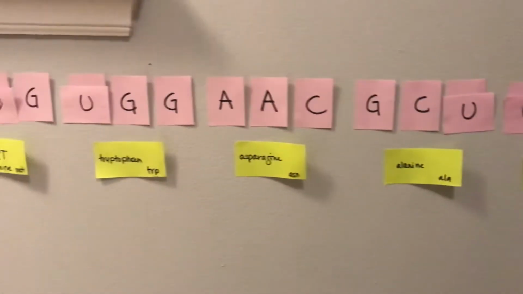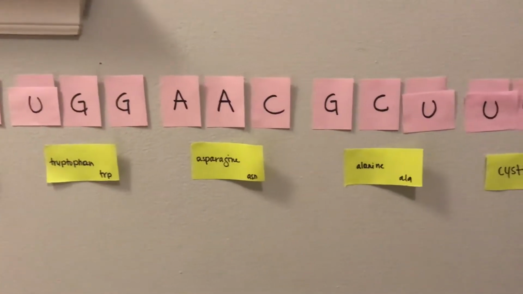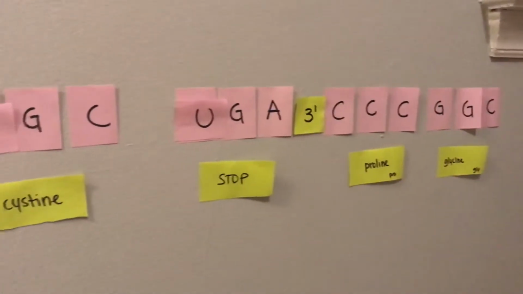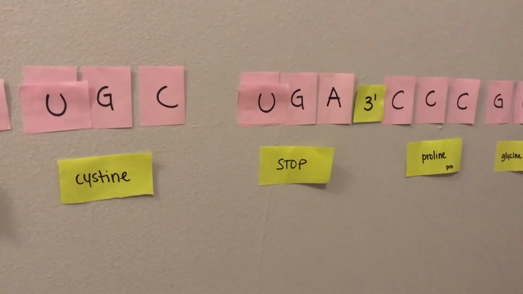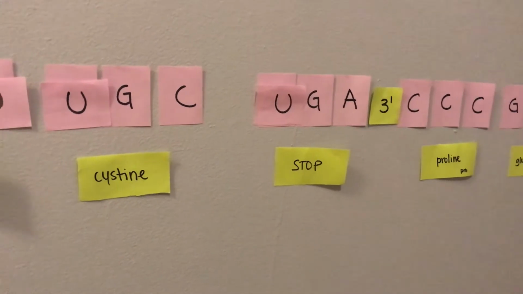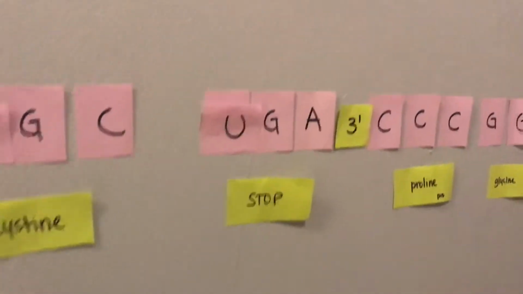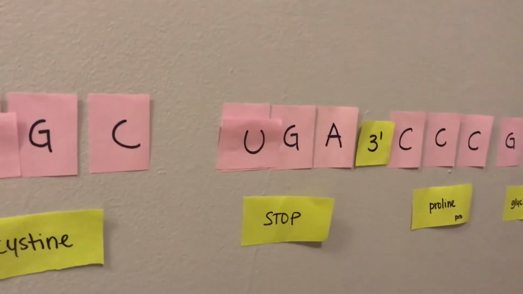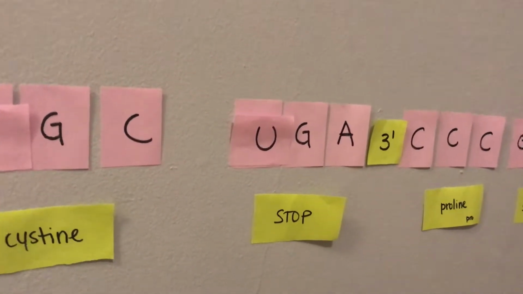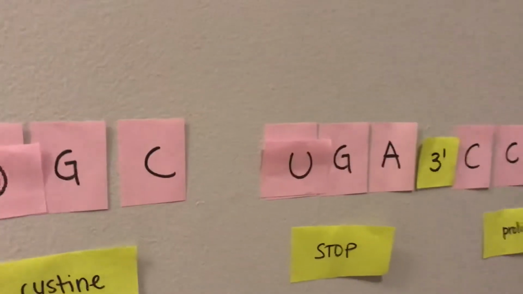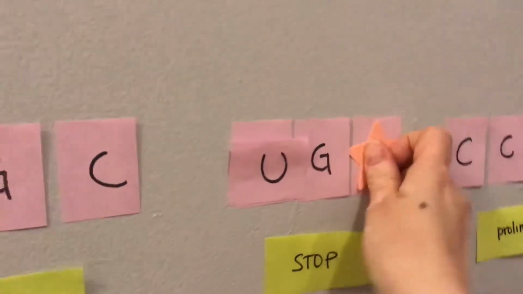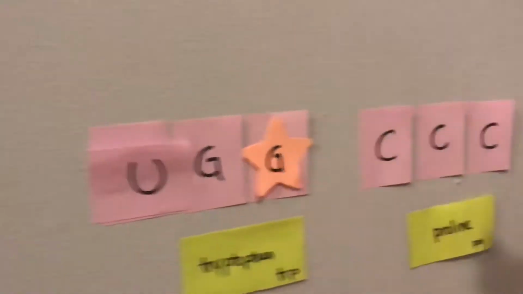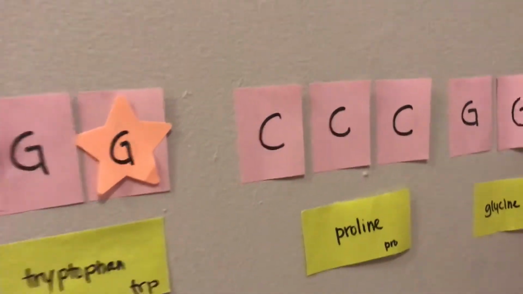Our first point mutation is actually read-through. Read-through is when a stop codon becomes an amino acid and results in a longer protein. So for example here, if we actually change our A to a G, this is no longer a stop codon. This is now tryptophan. So now we continue reading through.